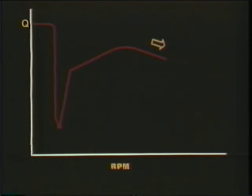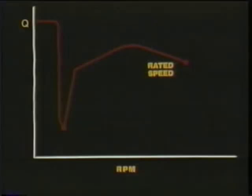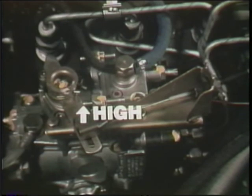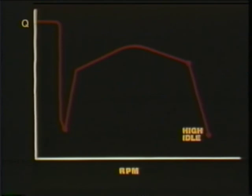As the RPM approaches rated speed, at rated speed and full load, the spring force just balances the flyweight force, holding the metering sleeve for rated speed delivery. Full load continues at rated speed, but no more. Suppose you run the engine at no load — with the clutch down and accelerator full down, holding the control lever against the high idle or maximum RPM stop. At high RPM, the flyweights move out opposing the spring; the flyweight force is stronger, so through the lever it moves the metering sleeve to reduce effective stroke. This reduced fuel flow is called high idle — a maximum RPM faster than rated speed, but at a fraction of the fuel delivery.